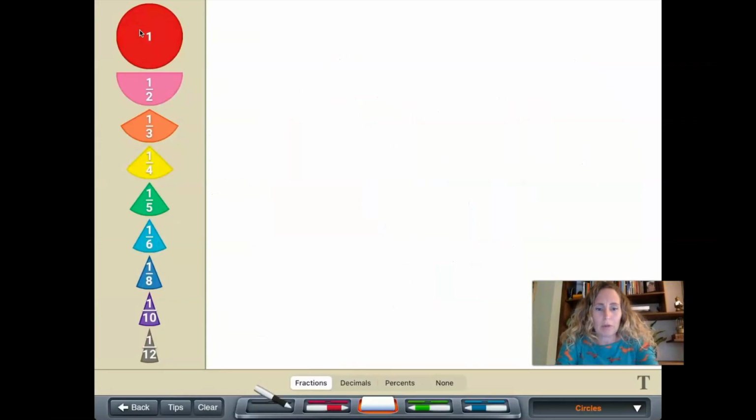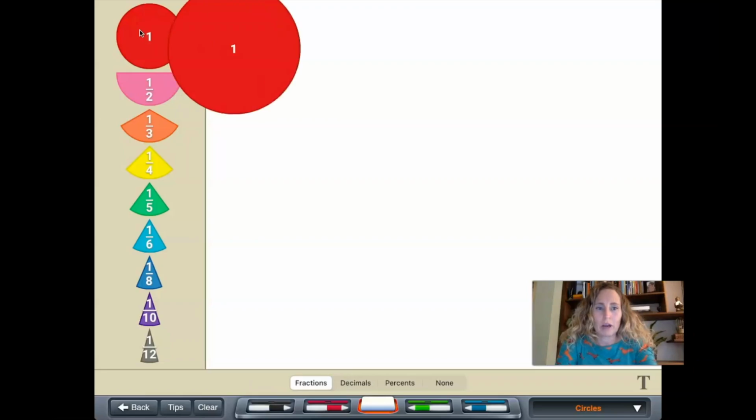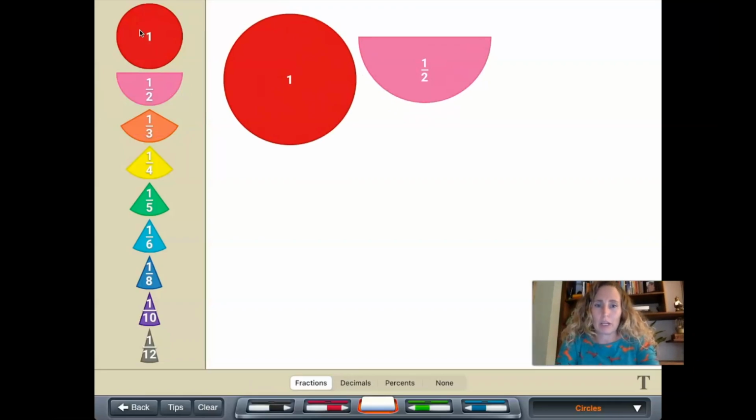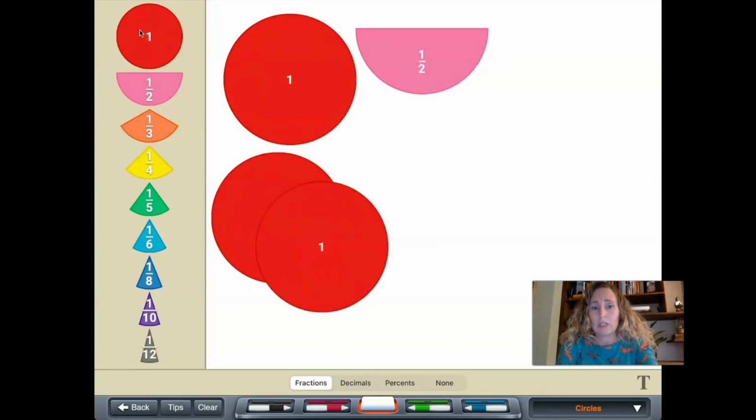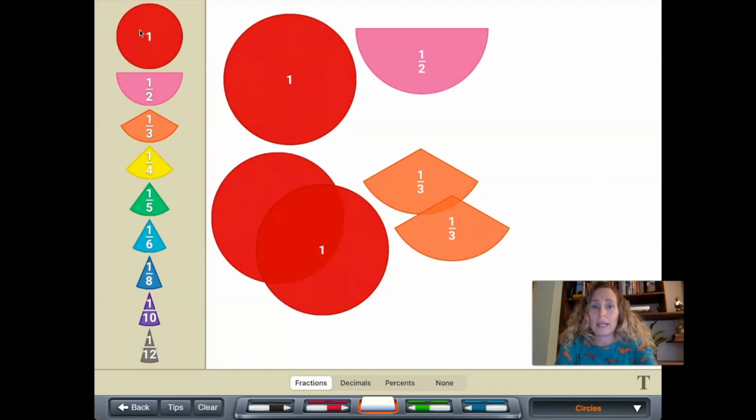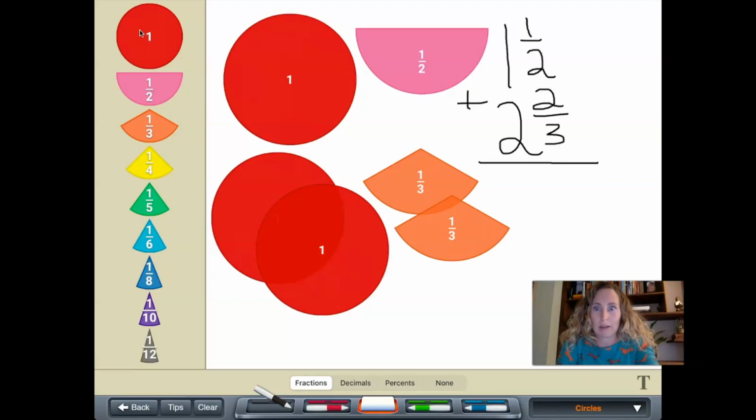So our first problem, what we're going to do is we are going to build a fraction that we are adding together that has unlike denominators. So for this example, we're going to add 1 1/2 plus 2 2/3. Notice that these pieces are not the same size, and kind of like what we talked about in the last video, if you're trying to add pieces together and they're not the same size, that makes it very difficult to figure out how much you have.